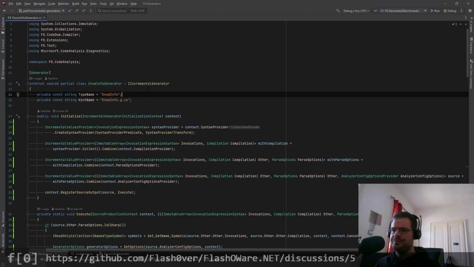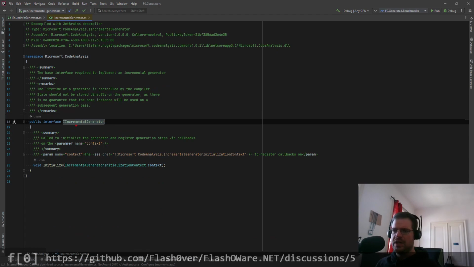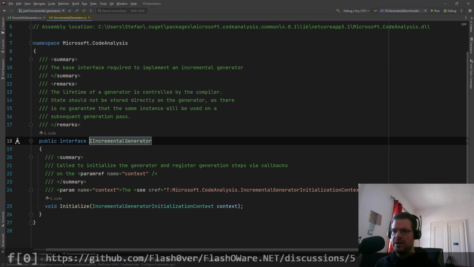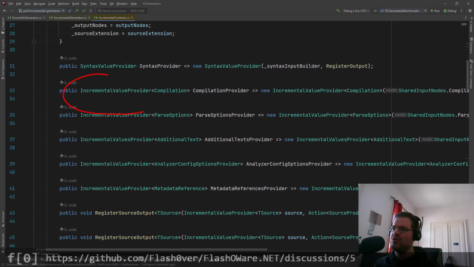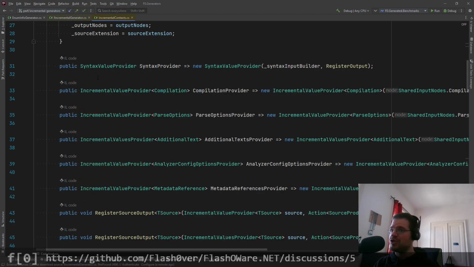An incremental generator, if I step into the definition, is an interface which basically has only one method, the Initialize method. This Initialize method injects the incremental generator initialization context, via which we have several incremental value providers. We use those in order to build up our source generation pipeline.